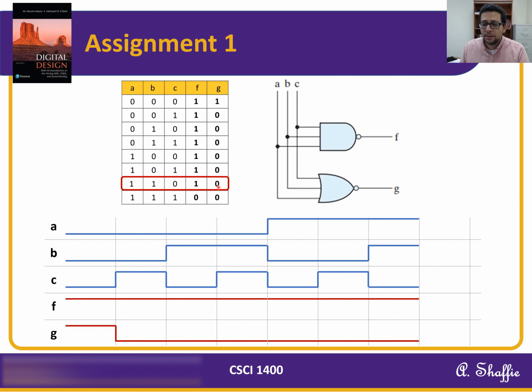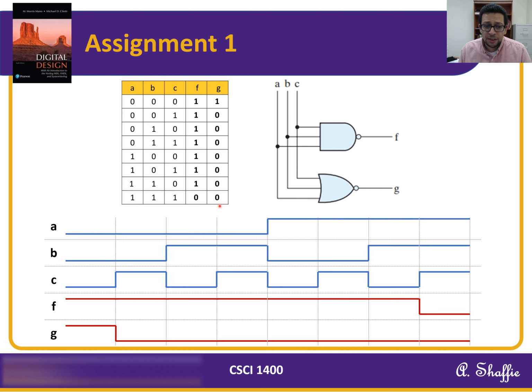Finally, this is the last combination that I want to cover. I have an input here, which is 1, so it will remain 1. This one will remain 1. For this input C, it was 0, so it will be 1. And finally, the output F will change from 1 to 0, so it will go low. And finally, G will remain as it is, so it will keep zeros.